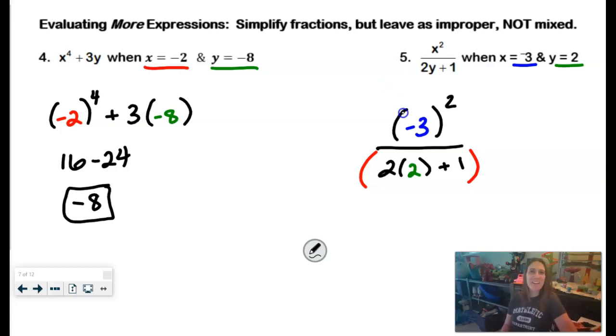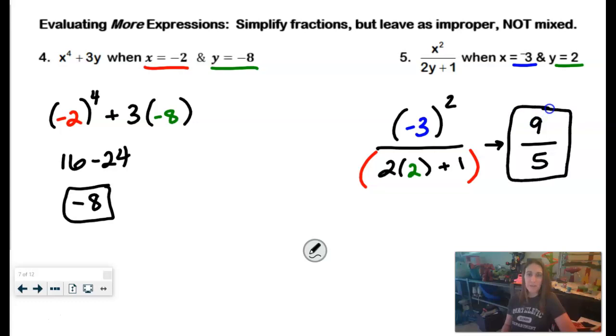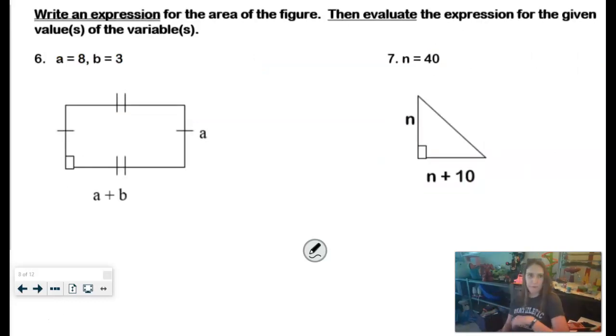That's fine. All right, so here we got negative 3 squared would be a positive 9 because again, we have an even power. And then this is 4 plus 1, which would be a 5. Now, notice in the instructions it says if it's a fraction, leave it as an improper fraction. Don't go to decimals, don't go to mixed numbers, but make sure it is a reduced fraction. So on your calculators, the fancier ones we're using, the TI-84s, you can type it in, whatever it is, and then hit math, enter, enter, and it'll always bring it back to a reduced improper fraction. Math, enter, enter is your new favorite friend.